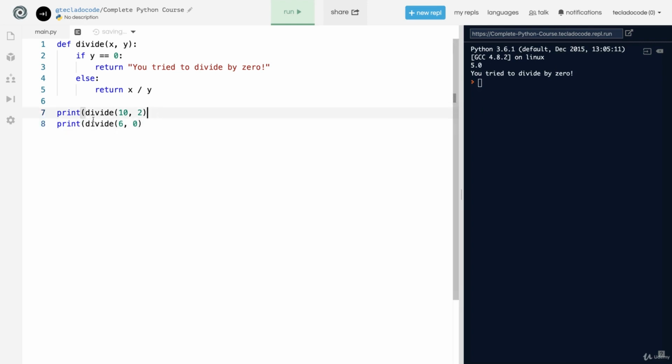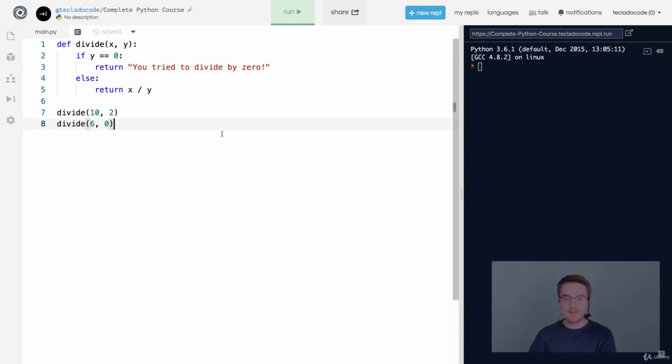Once again, just to reiterate, if you call these functions but you don't print, nothing will get printed out because these functions calculate a value and give it back to the caller so that you can put it in a variable or do something with it, but you still have to print it out if you actually want to show it to the user. That's it for this video. I wanted to tell you about return values for functions because they really start allowing you to split out your code and move it from one place to another, putting it into functions so that you can reuse them in other parts of your code.